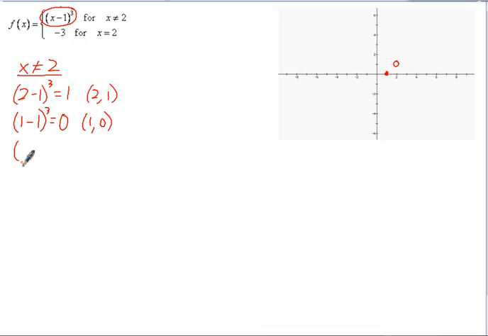And you could try substituting in 0. That'll give you negative 1 cubed, that would be negative 1. So (0, -1). That might not be quite enough to see what the graph looks like, unless you notice the transformation here. Notice this -1 right here shifts the graph 1 to the right. So rather than (0, 0), it shifts over here. So if you know that, rather than finding additional points, you can say, oh, it just shifted over here, and it's still going to look like our normal cubic graph like that.